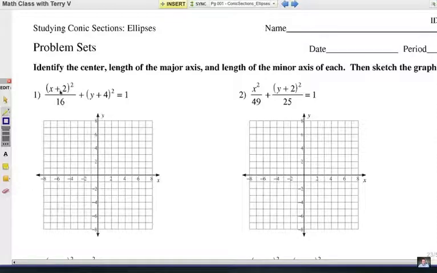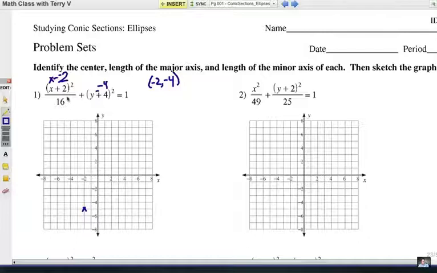All right, if you've tried number one, notice it says x plus 2 right here. And in the equation formula for an ellipse, you have to have a subtraction value. So think of x take away negative 2. So the center is going to be at negative 2 and negative 4, because that would be y take away negative 4. All right, so that's where you're going to locate your center. Negative 2, negative 4. You've got to be careful of those signs. So back 2 on the x-axis and down 4. And that is where your center of the ellipse is going to be.